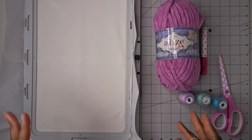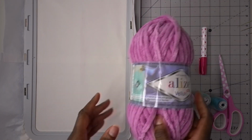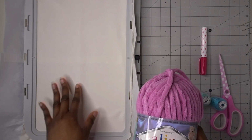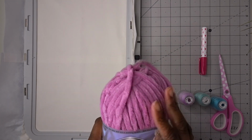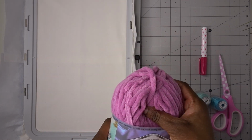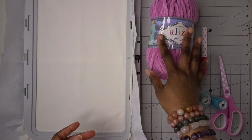So I'm going to be trying a technique which I think is called couching. I'm not too sure. But what I'm going to be doing is using this yarn here to create a design on this fabric which I'm going to make into a cushion. Now I've digitized the design on Embird myself, and this is the first time I'm doing it, so hopefully it all goes well.